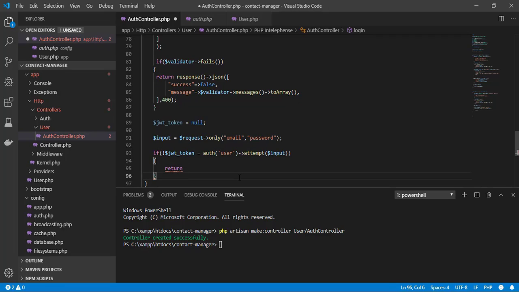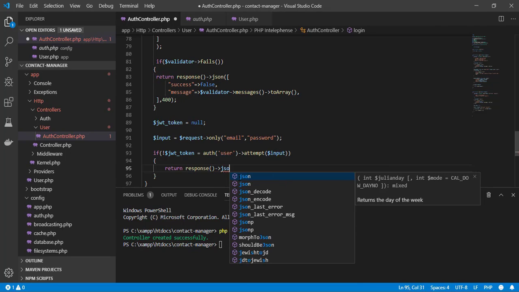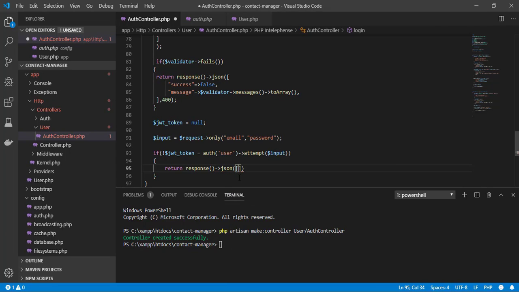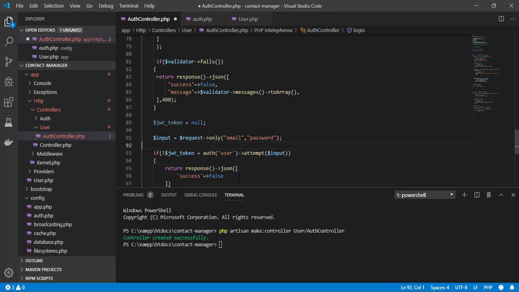All right, so now we will return a response, and our response is going to be a JSON response. All right, and our JSON response would be false. Of course, the reason why it will be false is because we are first of all checking if the JWT token is null, which means that the email and the password are not correct.